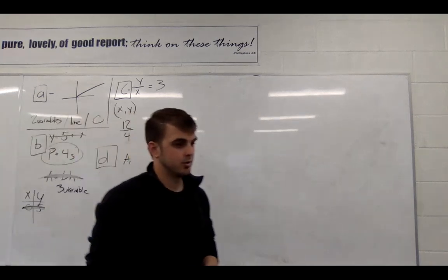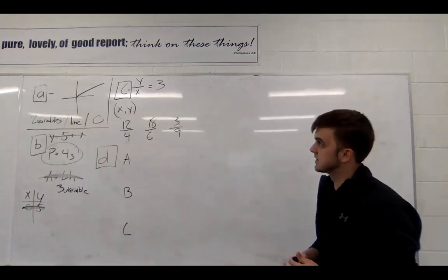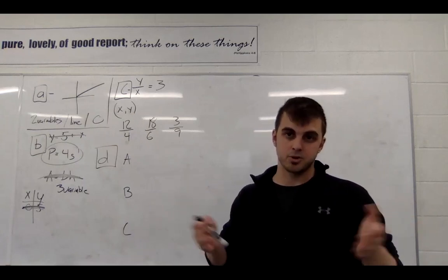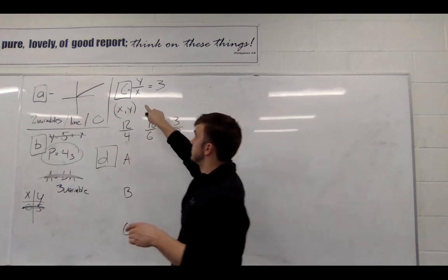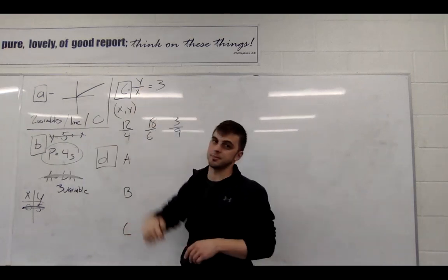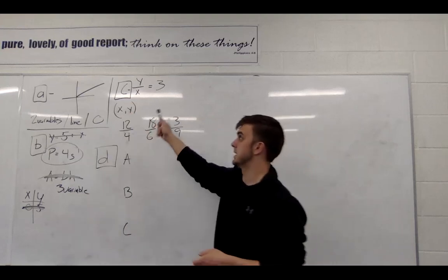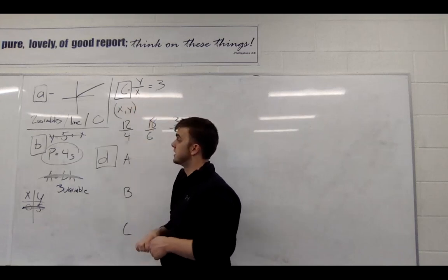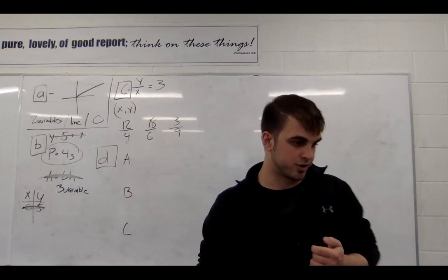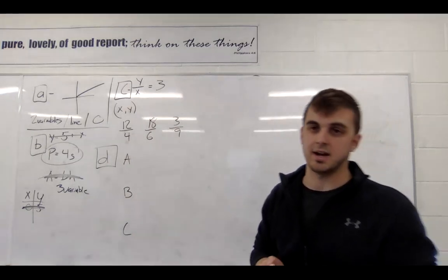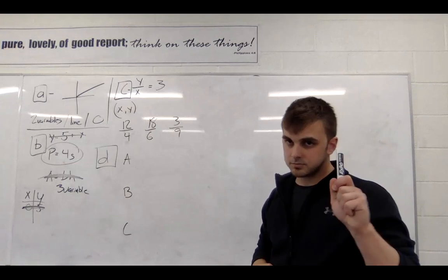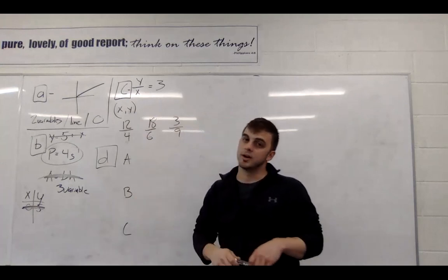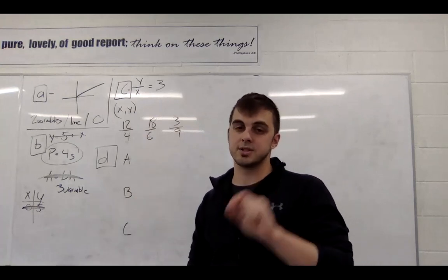Okay, so jumping up to C here. It tells you that when you divide y by x, you get the same number. As long as it stays proportional, y divided by x is always going to come out to the same number. For C here, that number is 3. So whenever you divide y divided by x, it will equal 3. They give you three options: 4, 12; 6, 18; and 9, 3. And they're asking you, if you stick those in this problem right here, they should equal 3. Which one of those doesn't?